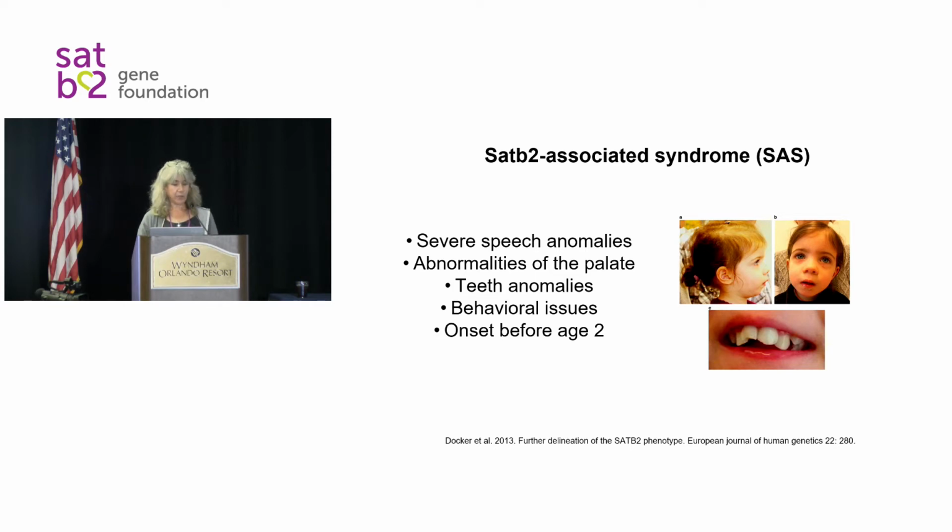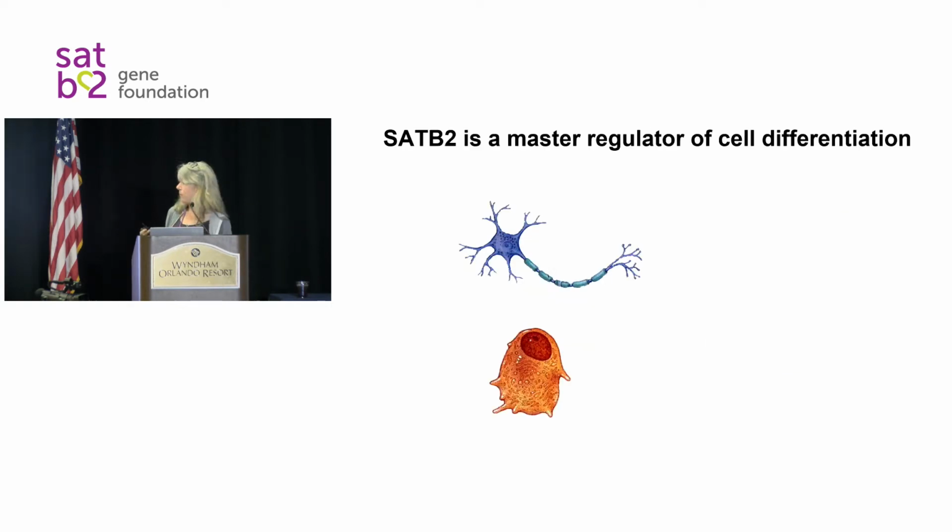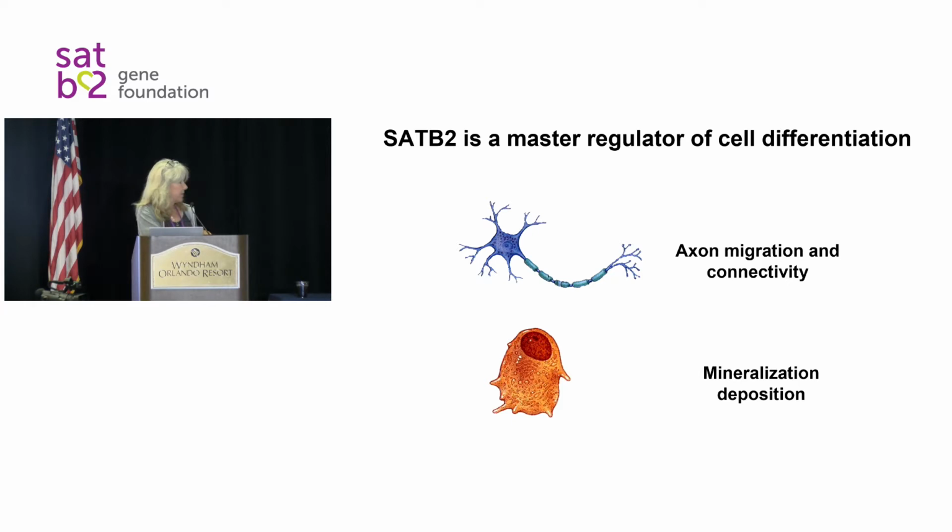But the major phenotypes, broadly speaking, fall into two categories. Things that are related to neurons. If we think about what cell types are affected in this disease, there are things that are associated with neurons and those that are bone or bone-related. In that context, we study SATB2 and its role in particular in these two cell types. Most of the work on SATB2 has been either in neurons, so this is a neuron, and that is an osteoblast or a bone cell. What are those cells doing, and how is SATB2 important in mediating what they do?